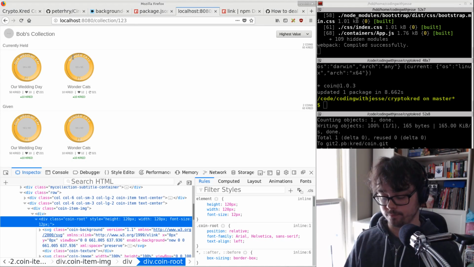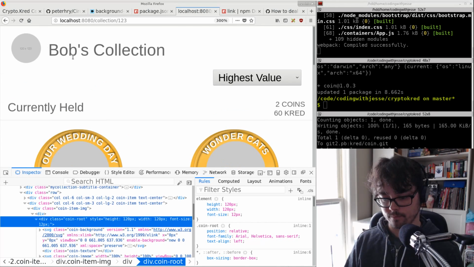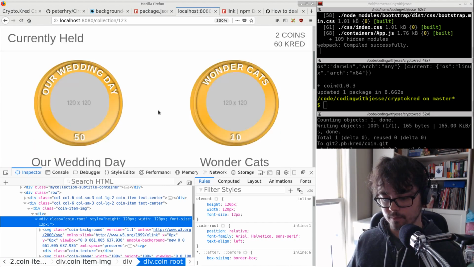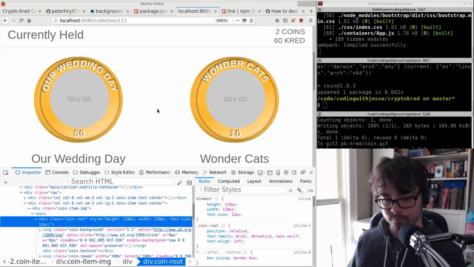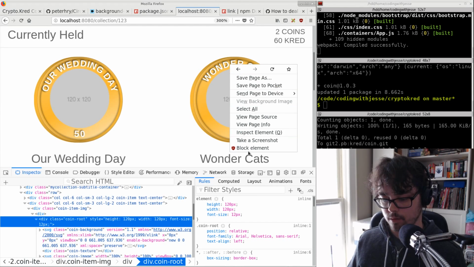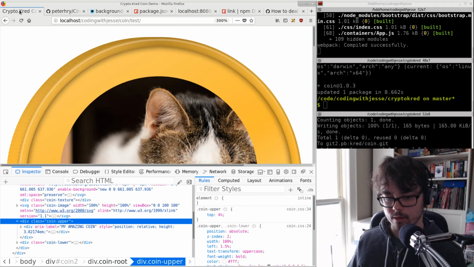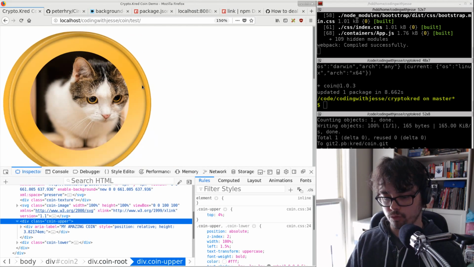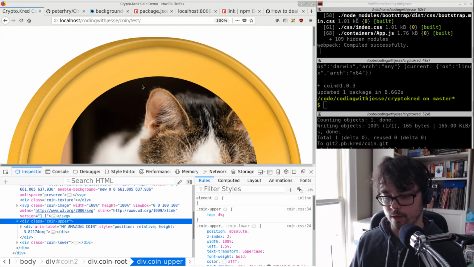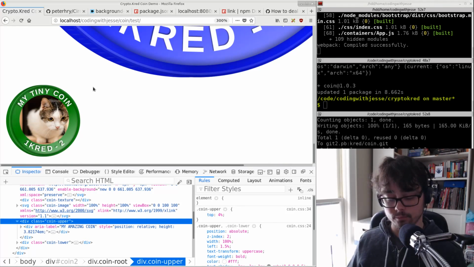Let me zoom in. The shadow of the text is right up on the shadow of the coin. I'm wondering, is that happening here? On that little one? Yeah, I guess it is.